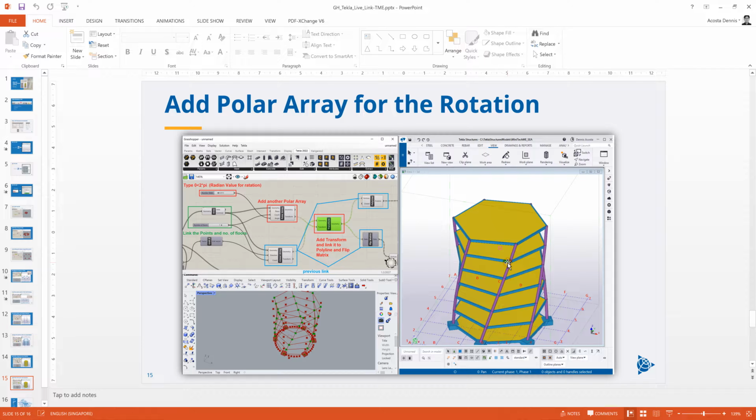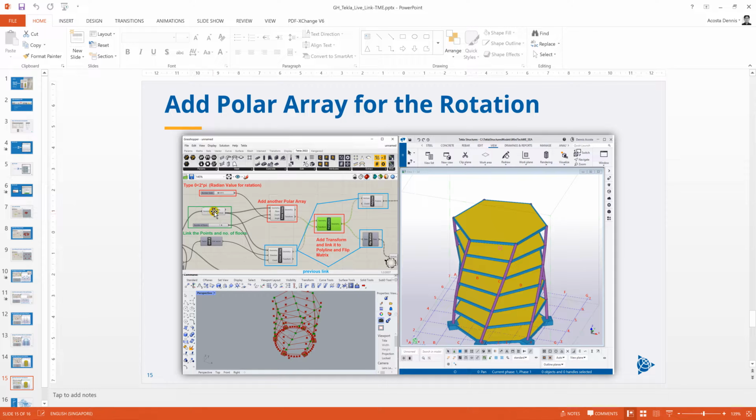All right. So at this point of time, as you can see here, there are some previous links that we need to change. But first of all, we need to create another polar array, and then link the polar array to the area.